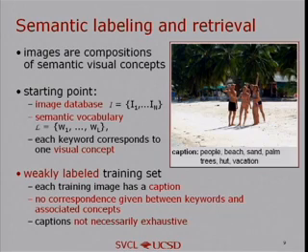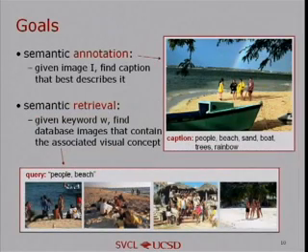And furthermore, the captions are not necessarily exhaustive. It's fairly hard to predict what are all the words that could possibly be relevant to label a given image. For example, here, one could say that this image contains bathing suits or something like that. But somehow the person that was annotating or labeling the image didn't think that was relevant. The point is that we have to be able to deal with that amount of noise. The main goal is to learn the mapping between these visual features and keywords.